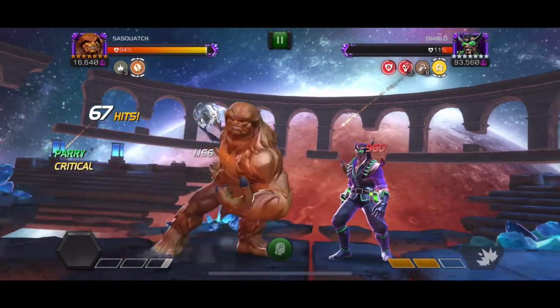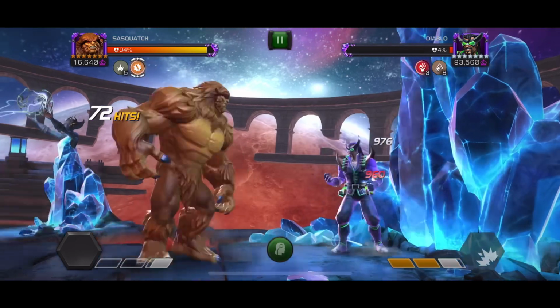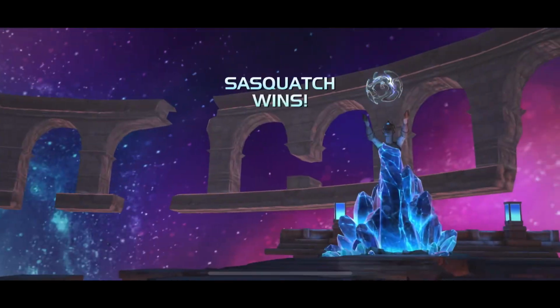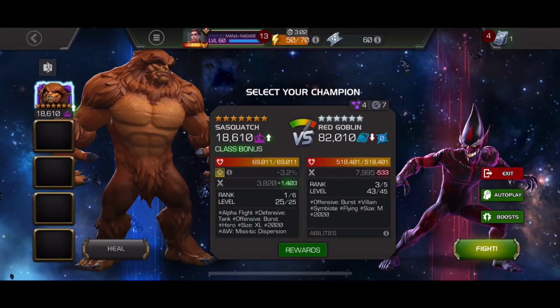But now we have some pretty big ruptures going on there, and it's a 3-stack rupture, so we have the damage reduction gone once more. So yeah, it's a pretty chill time. It could have been much faster this fight, but it still wasn't bad at all. And now we have this Red Goblin, which is a pretty fun fight.